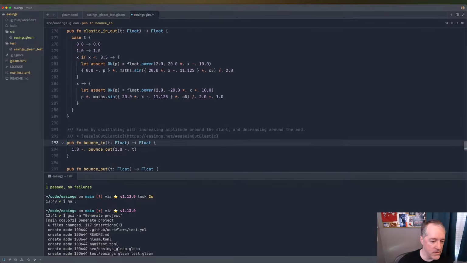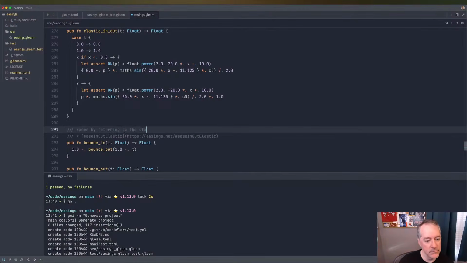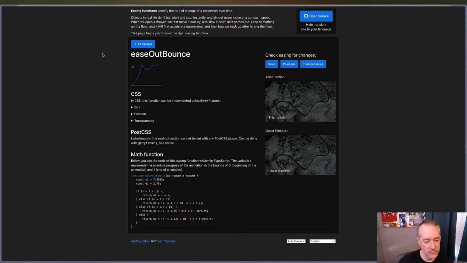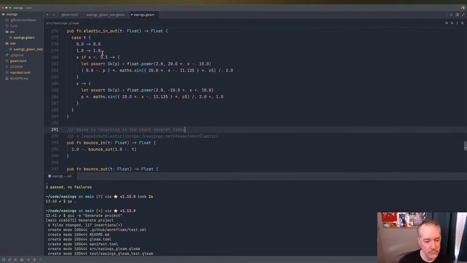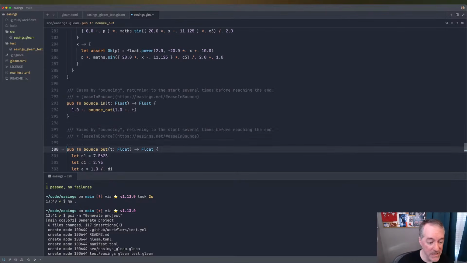Okay, so this is ease in bounce, and we'll modify our documentation text there for the other variants of this, and that'll be the last bit.